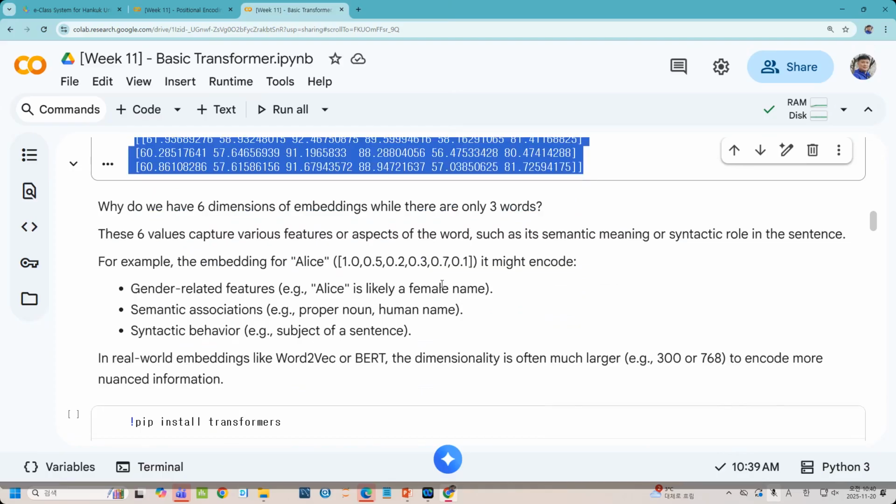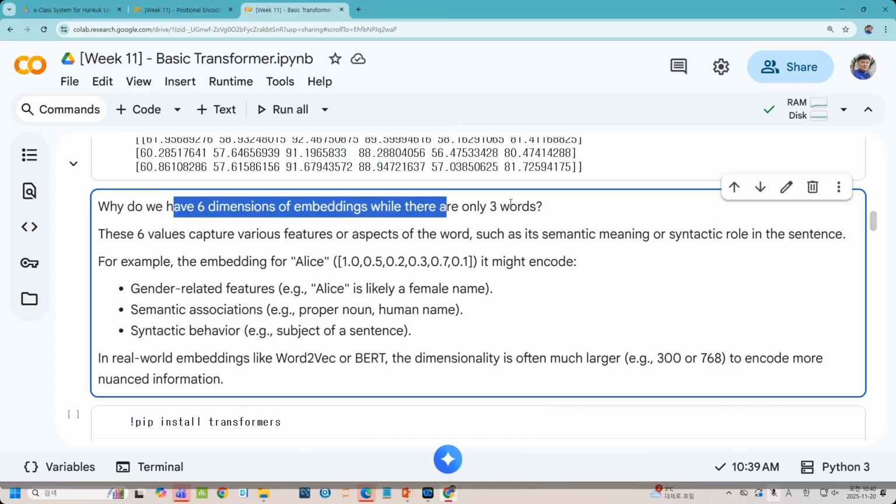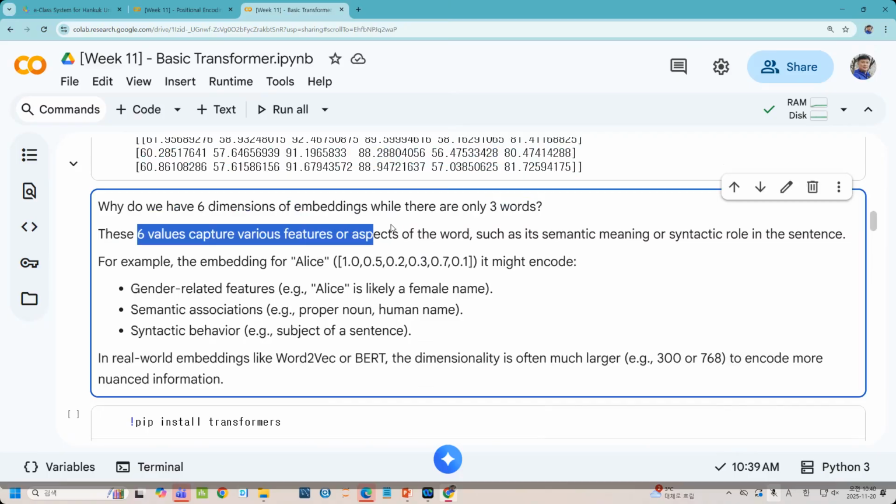So I give this explanation. Why do we have 6 dimensions of embeddings while there are only 3 words? So the 6 values capture various features or aspects of the words. Even though you have only 3, there might be a kind of hidden features.